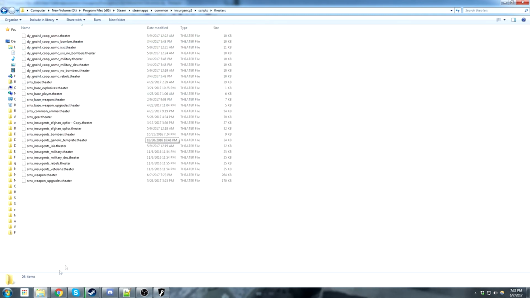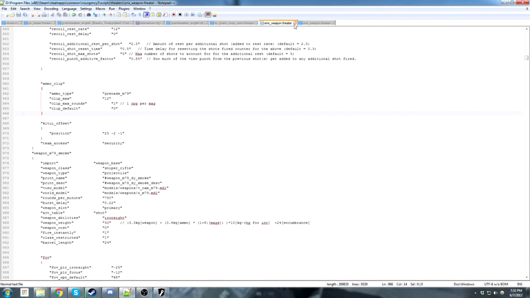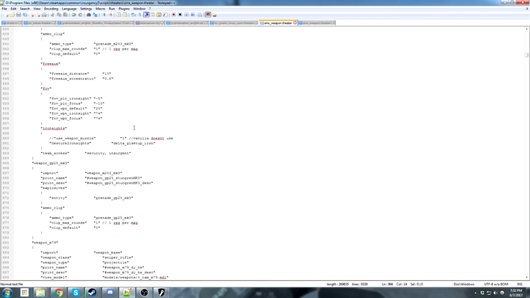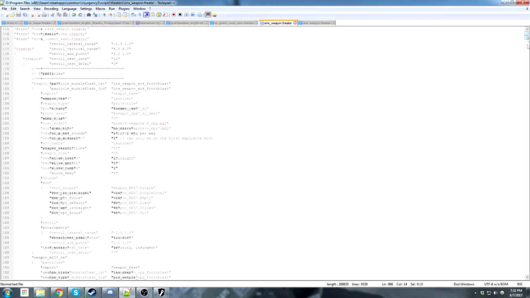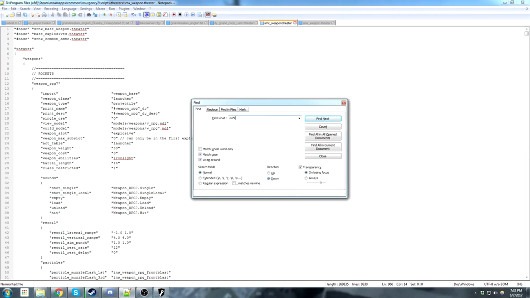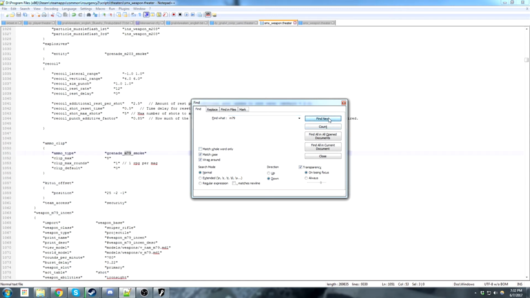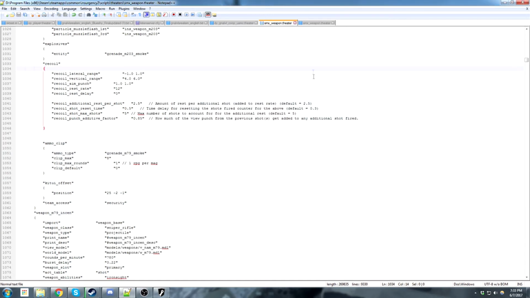So I have open in my notepad the weapon theater in the game. So this is what my game is currently running off of, this file here. We're going to edit the M79 grenade launcher because that's what I have set up.